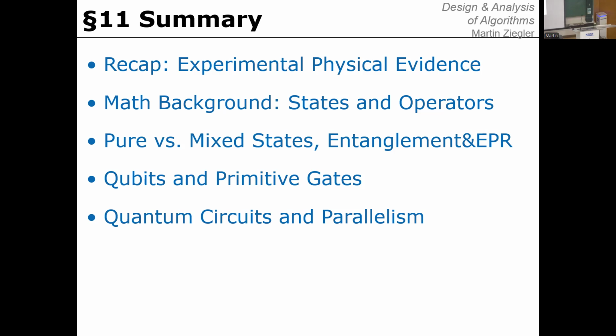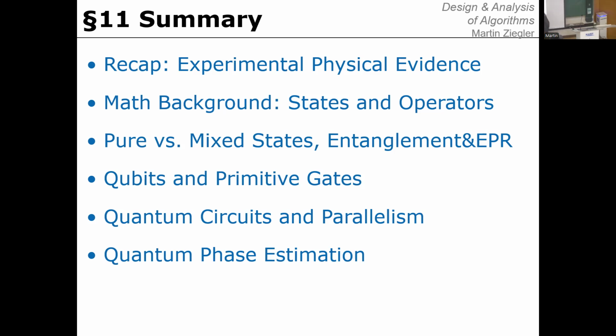Sequential combination corresponds to multiplication of unitary matrices. Concurrent corresponds to tensor product. Then quantum parallelism, how it is very different from classical parallelism. People keep confusing that, so I hope to use you as multipliers when you talk to people on the street. This is what quantum parallelism is about and not something else. Honestly, I understand why it's so easy to confuse.